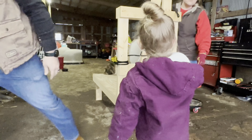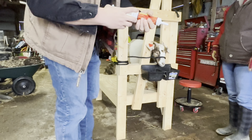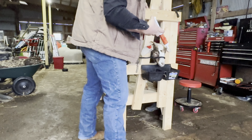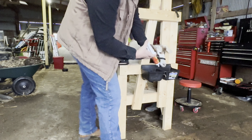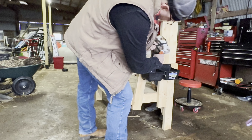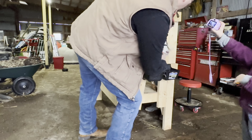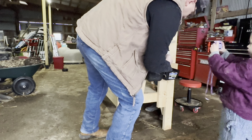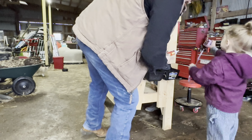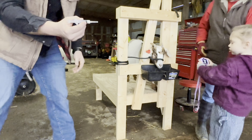Okay, now we're going to do the selenium. Same thing. Back of her throat. The daughter's taking pictures as well. Okay, she has selenium. And now for the last thing for this sweetie is the shot.